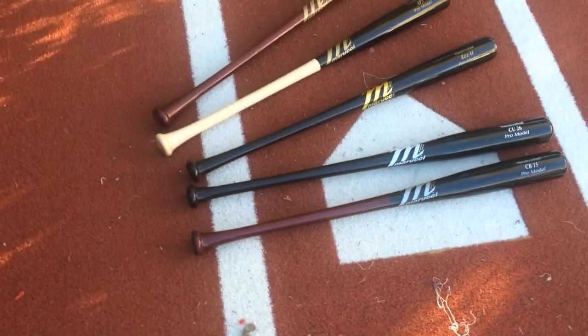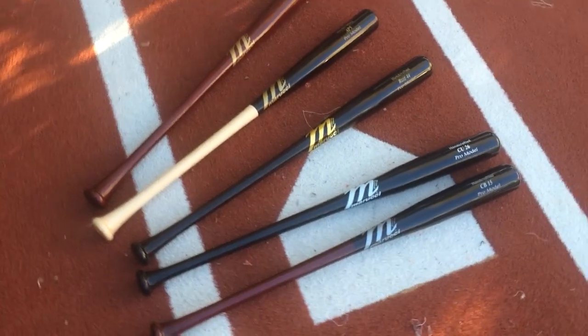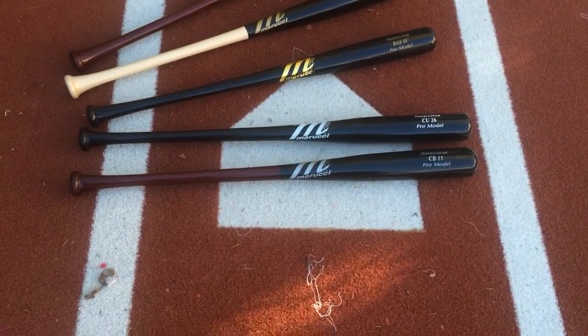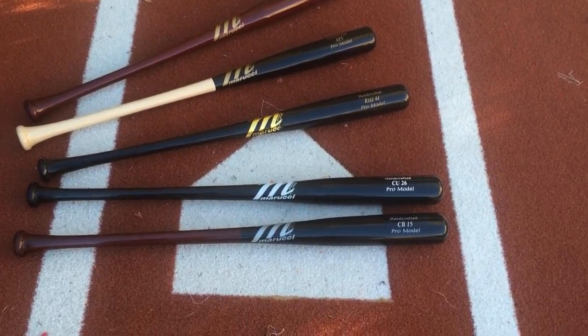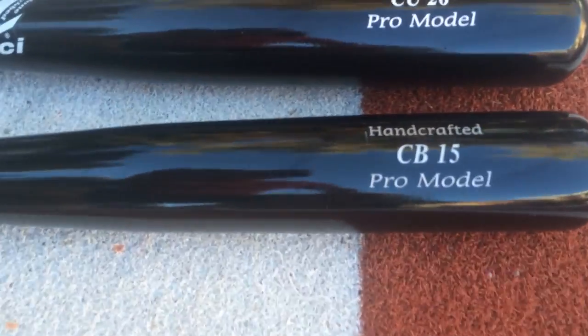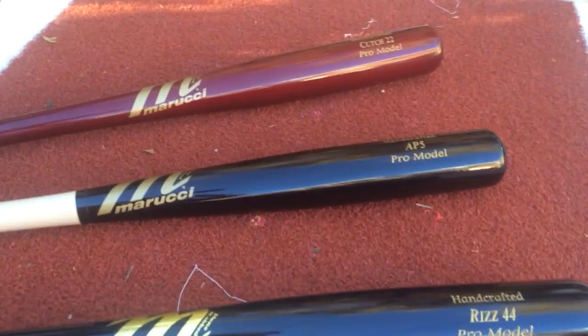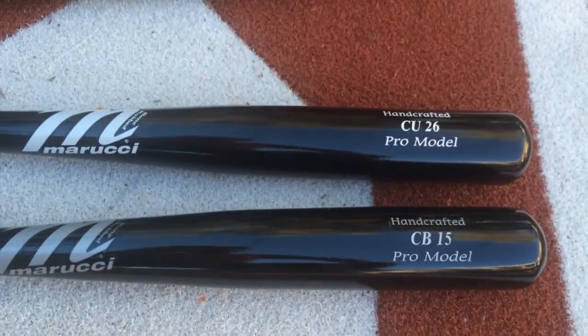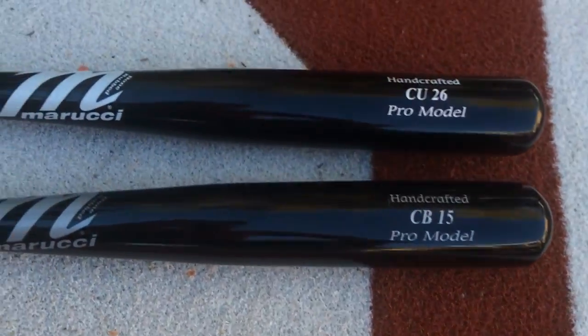But there you go. These are some of the best sellers, if not the best sellers, for the pro models of Marucci's bats, which are super fun to hit with. I mean, they're beautiful bats. They're all handcrafted. They're all bone rubbed. You can get them in maple. You can get them in ash. You just go to their site and you can choose how you want it. You can customize them, get different color schemes, different knobs. They're just pretty bats, and they're really fun to hit with.